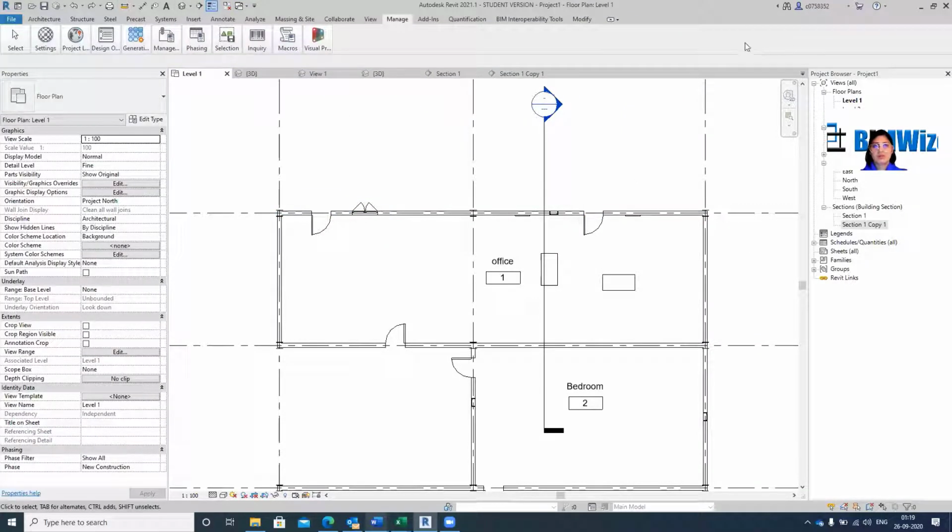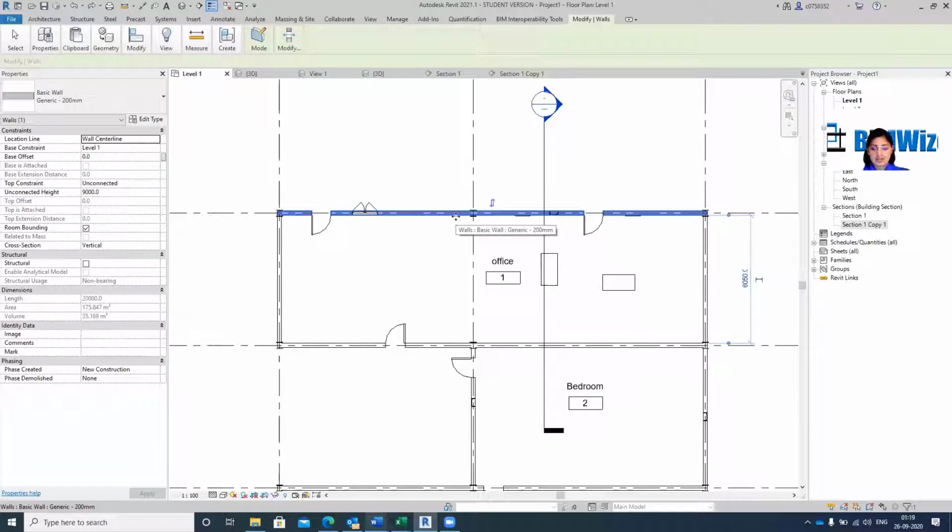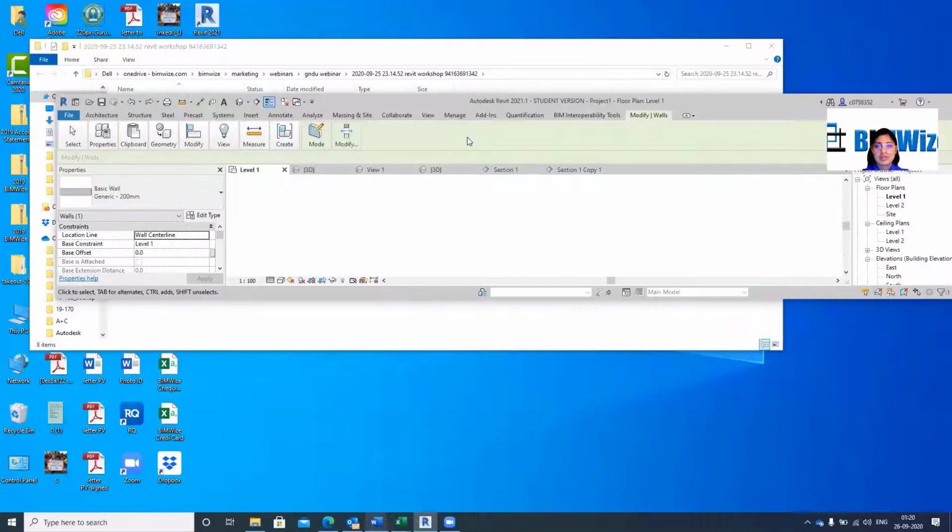Oh, what happened there? Select and modify. Okay, wait guys, I did something crazy in here. Just give me 1 second.